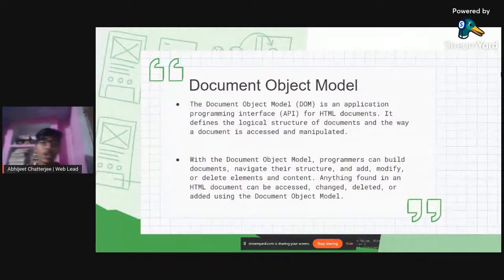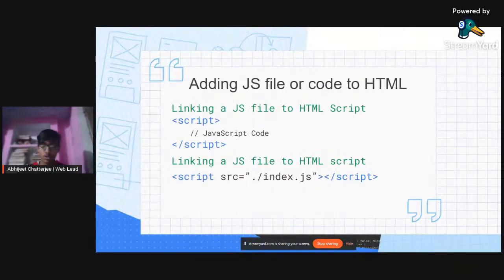That's how this works. Firstly, we need to add a JavaScript file to the HTML script, right? The script tag is used to do this. Either you write the whole code in the script tag and call the functions in the HTML tags.